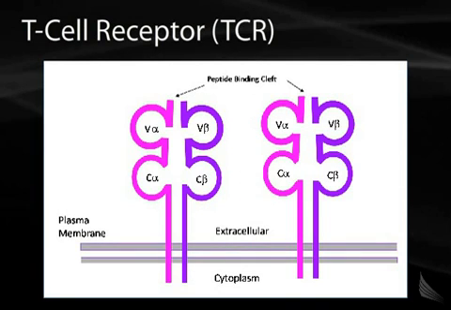Now we can see the macromolecular structure of the T cell receptor represented here. There we have our alpha chain and our beta chain. Remember that alpha chain had the VJ recombination. That makes up that V alpha loop. And the C alpha loop comes from that C gene. That's the alpha chain. And then the beta chain, we have the VDJ recombination, making up that V beta loop. And then we have the C, which is made up of the C gene. And so we have a heterodimer, alpha chain and beta chain, with a peptide binding cleft being right there where the alpha chain and the beta chain come together in the variable loops.